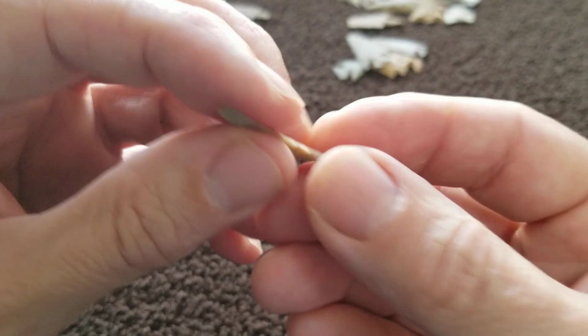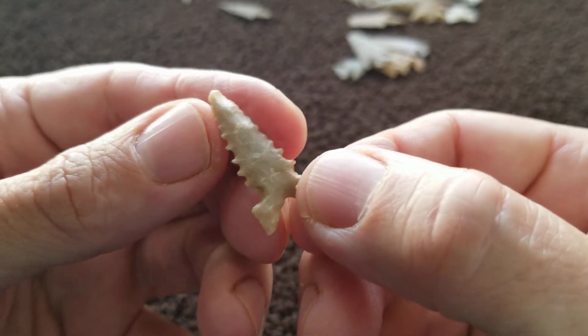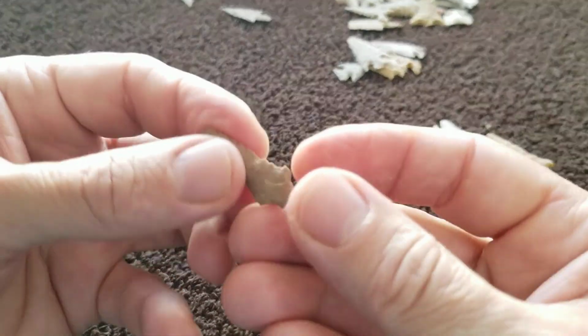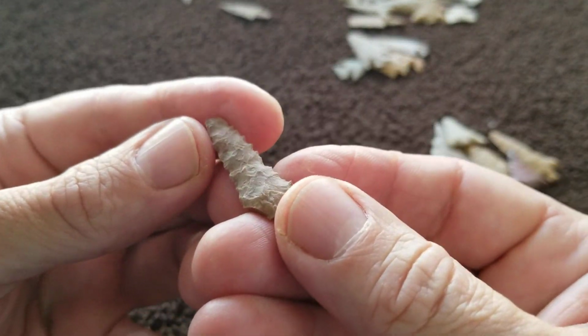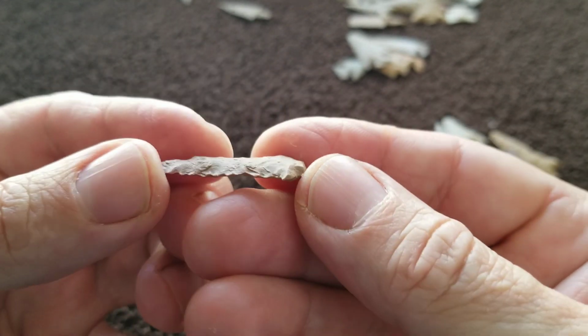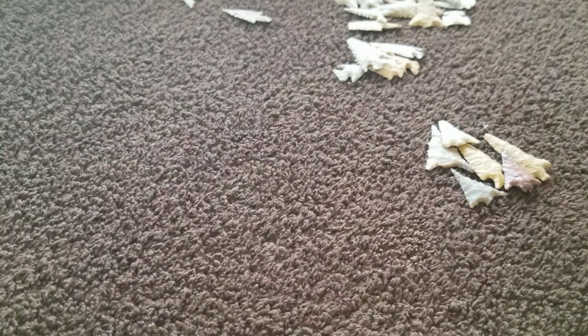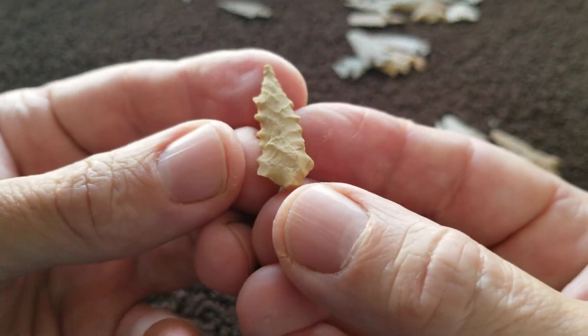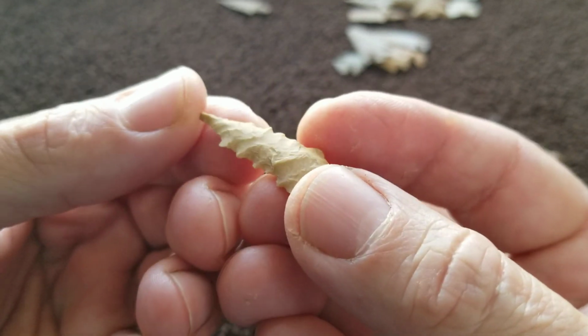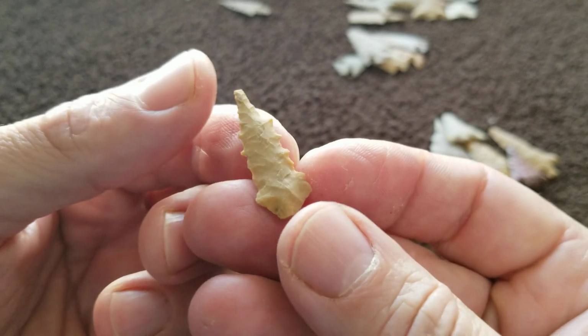Very easy to work once you get used to it or heat this material. So you can make all kinds of shapes. I'm going to speed it up because I'm running out of time here. This is probably a Livermore style, but it's hard to tell with so much of it missing. But still, it's interesting to look at the way they develop the blades and the serrations on some of these.